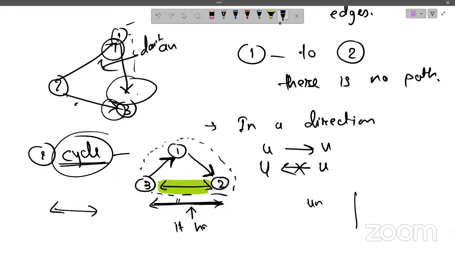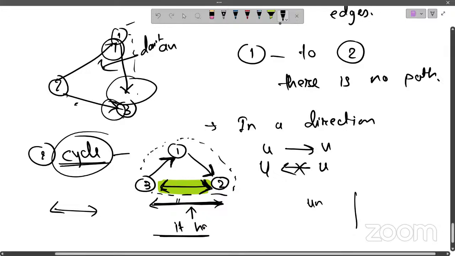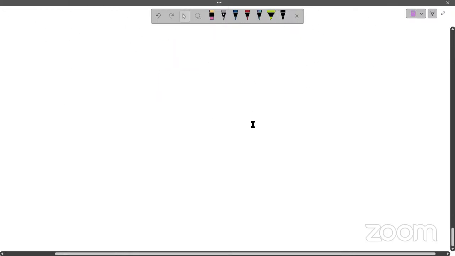Generally, an undirected graph doesn't have any arrows. Some textbooks write this type of edge in the directed graph, and some textbooks just write a simple line between the two vertices to say that you can move in any direction using that edge. So this is the directed graph and undirected graph.